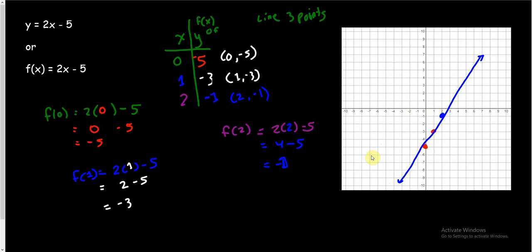Now, this method of making a table and picking x values is the simplest method, and it works for almost anything. Anything that you can plug in values and get an output to, you can graph it using this. Now, you may need a lot of points to get the shape of it, but that's really great. This is your fail-safe. Whenever you don't know how to graph something, make an XY table.